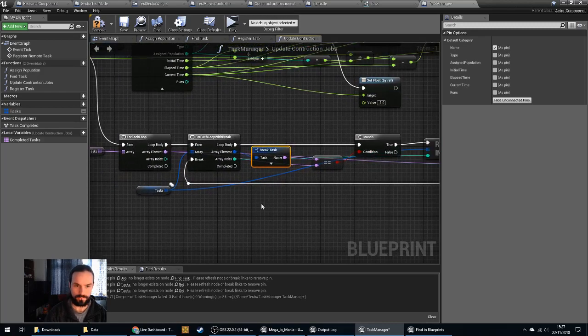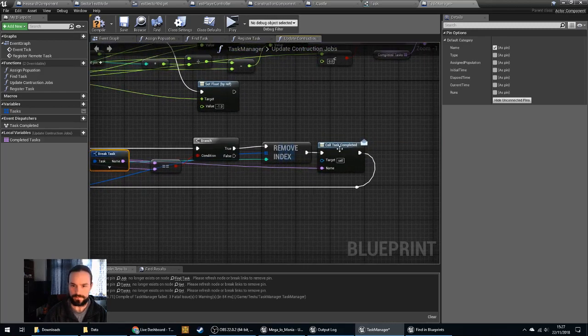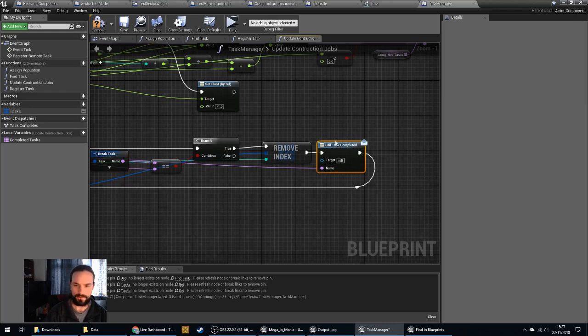Yep, so that's just removing the completed jobs and calling the appropriate function.